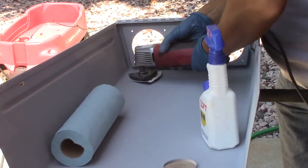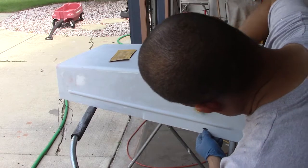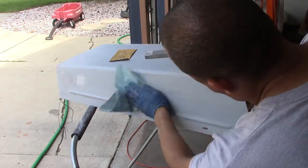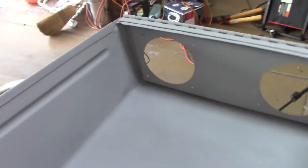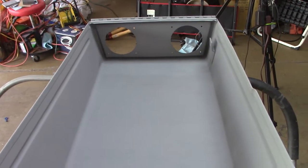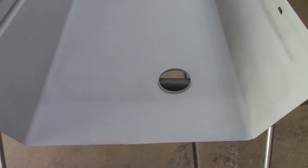I tried the power sander but it really didn't work very well, so it was right back to hand sanding — just sanding, sanding, sanding. It's very hard to tell with the contrast, but it is almost flawless in here. By the time paint goes on there'll be a couple of ripples where it joined with welding and I put some filler over that. A couple more little spots need glazing putty and sanding, but the rest where the pits were is pretty much all gone. Time to get a little more body filler in there, a bit more sanding, and start putting real primer on, getting ready for paint.